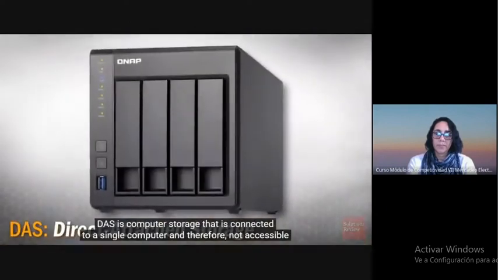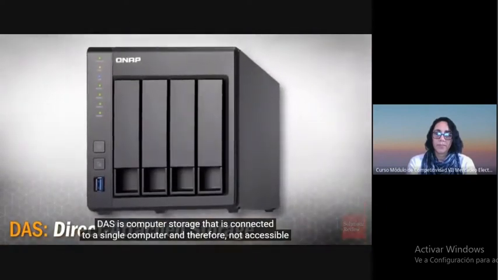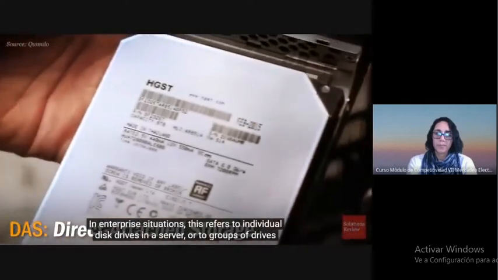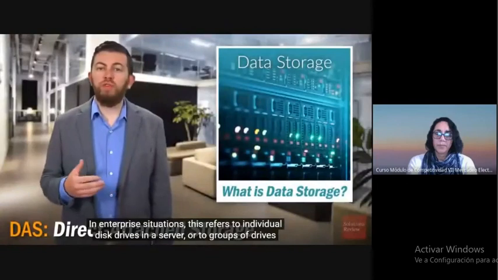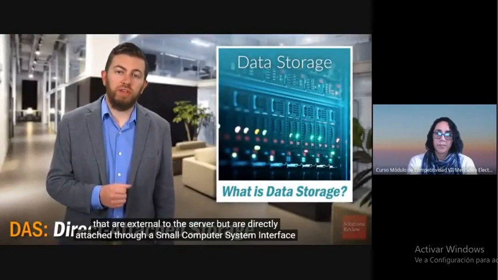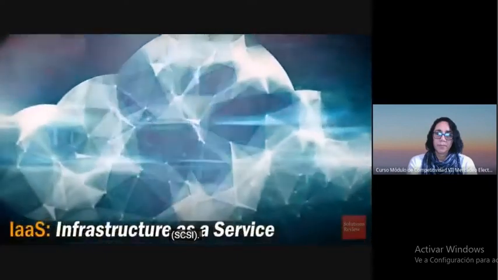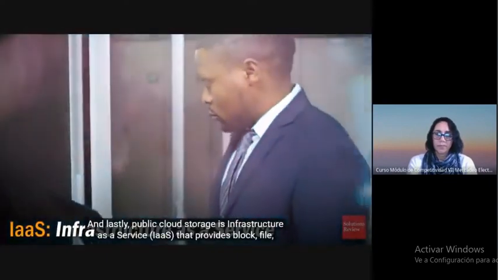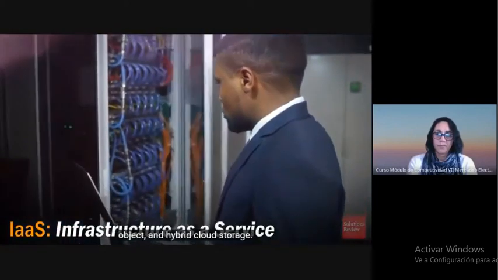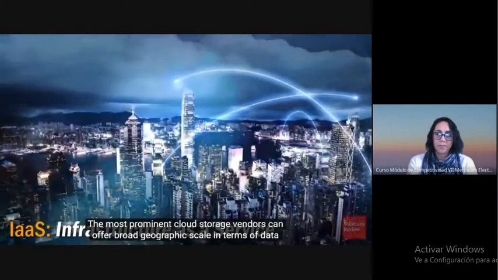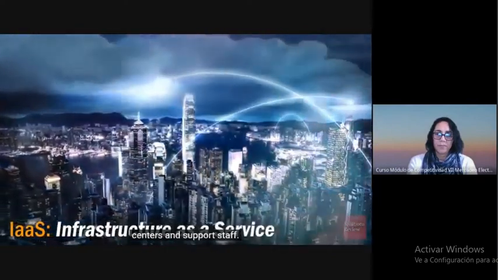DAS is computer storage that is connected to a single computer and therefore not accessible to other machines. In enterprise situations, this refers to individual disk drives in a server, or to groups of drives that are external to the server but are directly attached to a small computer system interface, SCSI. And lastly, public cloud storage is infrastructure as a service, IaaS, that provides block, file, object, and hybrid cloud storage. The most prominent cloud storage vendors can offer broad geographic scale in terms of data centers and support staff.